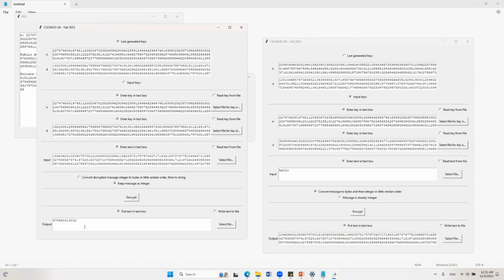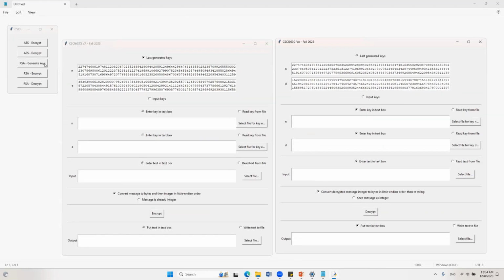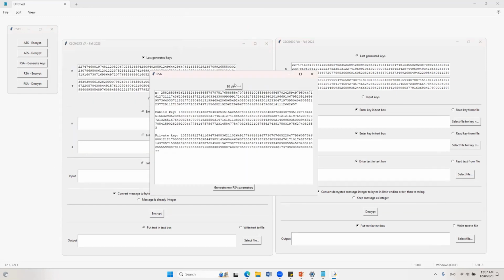Yeah, here if you decrypt it, you get something. If the original message is a string, you can encrypt it either as an integer or as a string, and you can decrypt it as an integer or as a string. Here in this window, you also have the option to select 128-bit level security. If you compare it to AES, this is equivalent to having a 128-bit long key for AES.